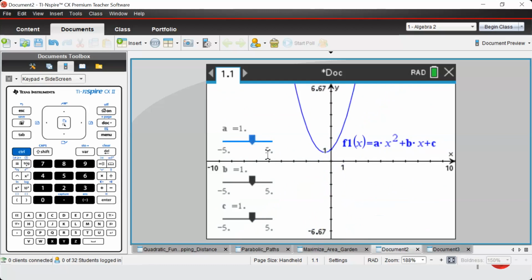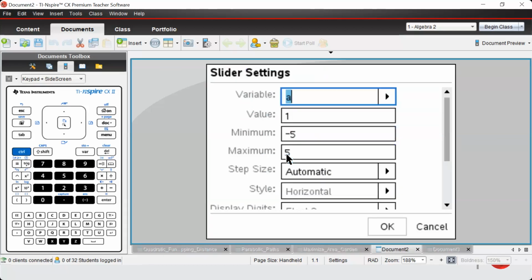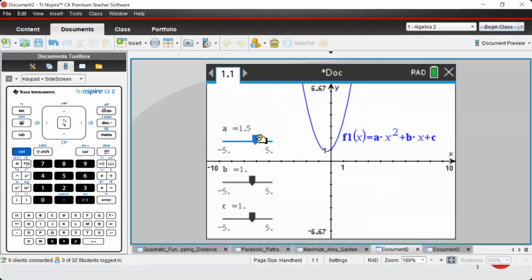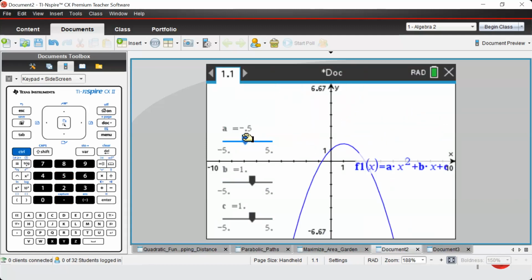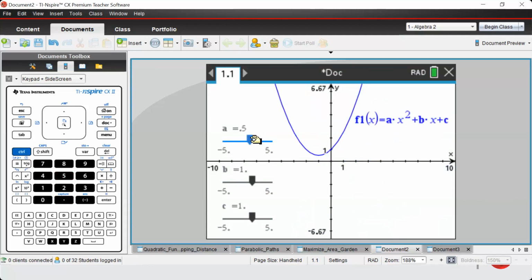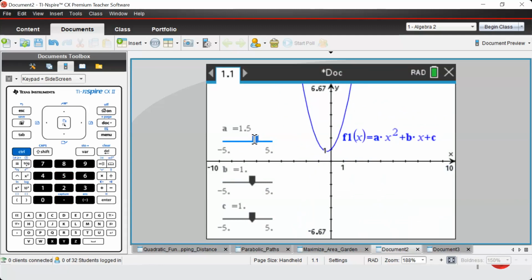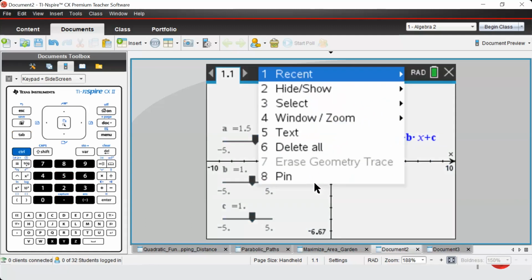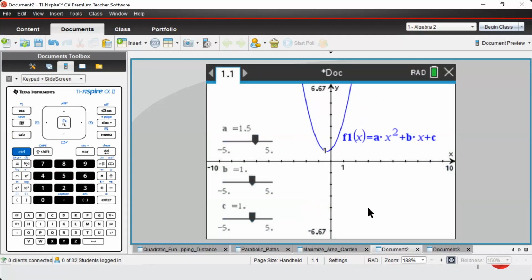And you can manipulate these sliders some more. If you want to change these to different values, you can do that. You can go into the settings, and you can change the slider settings. Maybe you don't want them going by ones. Maybe you want them to go by decimals now. So now they can really see what's going on. Well, it's gotten a little bit wider now that it went less than 1. So all these different options here with the sliders. And if you're really trying to open up your units, have them explore these different things, maybe you don't just want standard form. So what's another form out there we can use?